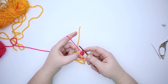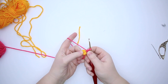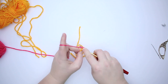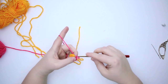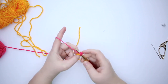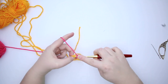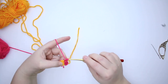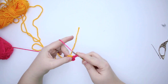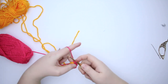So we'll slip stitch into the second stitch of the yellow round there. There we go, right there. We're going to place a slip stitch in that stitch. And then we're also going to half double crochet, double crochet, and half double crochet all in that same stitch. And that creates your second petal.